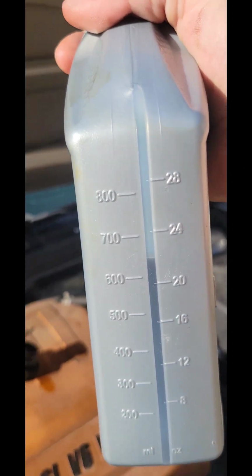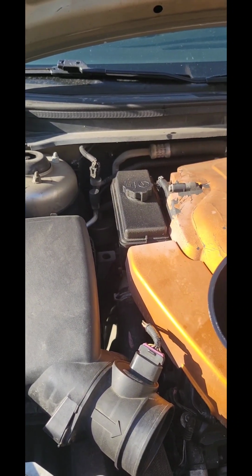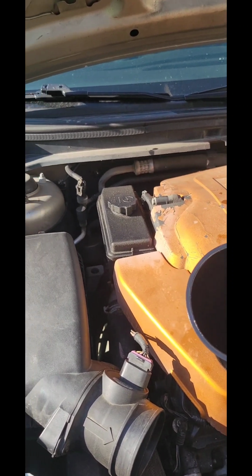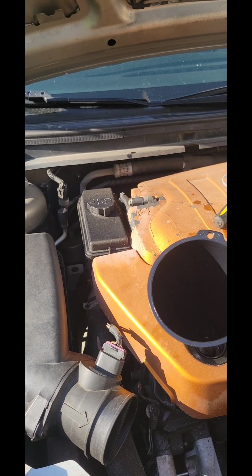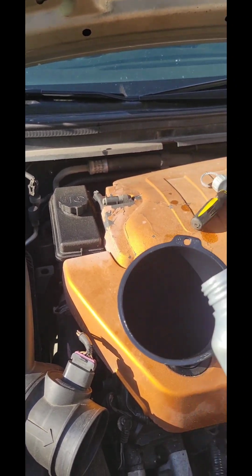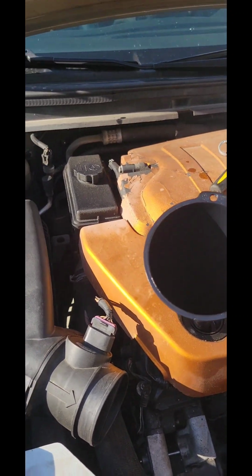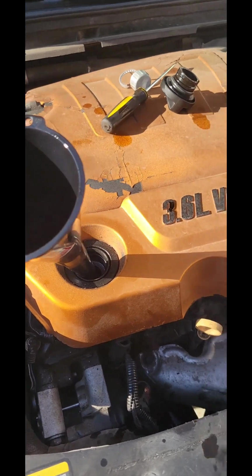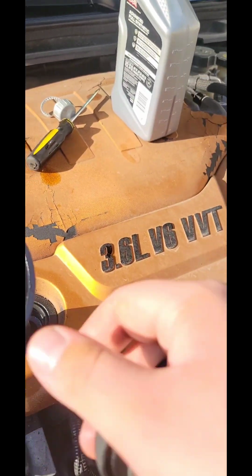So make sure you do 5.5 quarts. There we go. I went a little bit over 5.5 because I used 1/10 of it before.